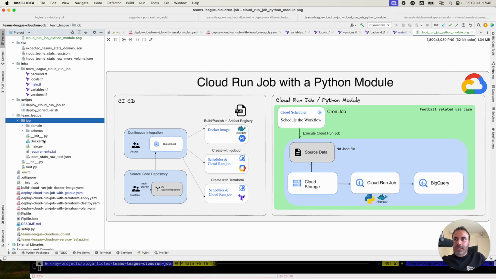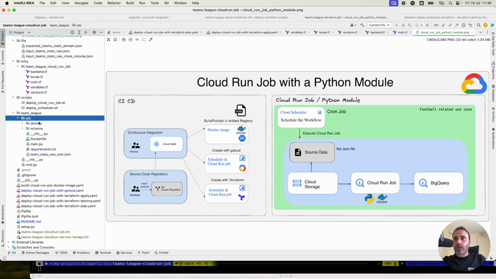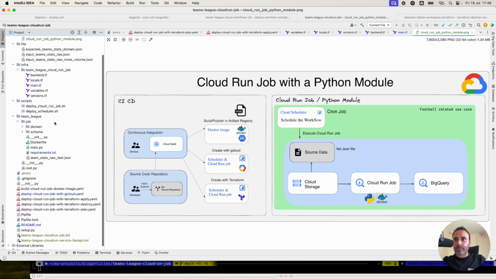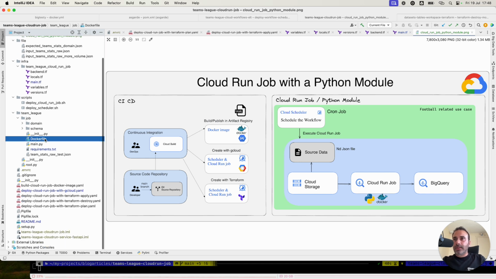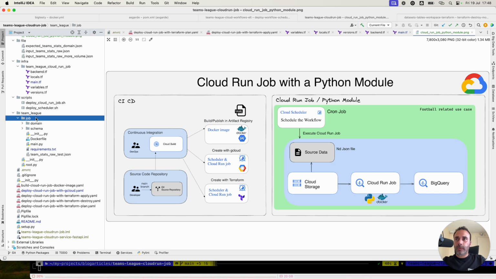As I explained previously, Cloud Run is based on container and in this case a Docker image, and I have all the needed files put in this folder. I could also have put the Dockerfile at the root of the project, but I preferred to add the Dockerfile inside the folder concerning the job, because I want to put all the responsibilities here in the folder. It's okay here.